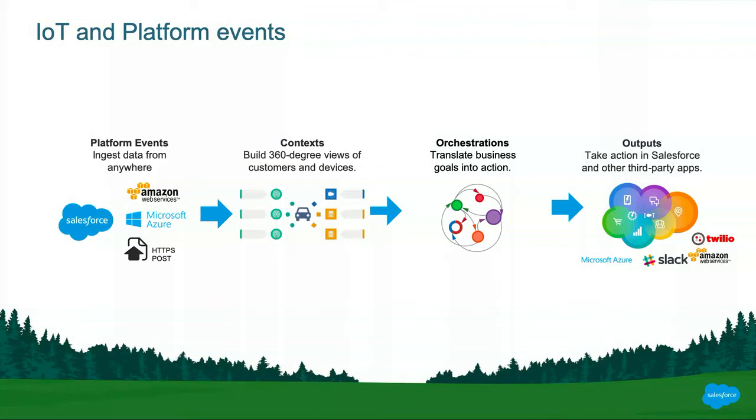Now we have noticed events are powerful on their own, but the correlation of events further opens up the door to infinite possibilities. And one of the ways you can achieve that today, where everything is getting connected, is through IoT and platform events, which is Internet of Things and platform events. So in the picture on the left, you have a stream of messages that are coming as events, which you can augment with the contextual data that may be sitting in Salesforce, like your device data, if you are using a connected device, or it can be a system, or it can be object data, which you can then orchestrate using your specific custom business rules to ultimately produce an actionable output.